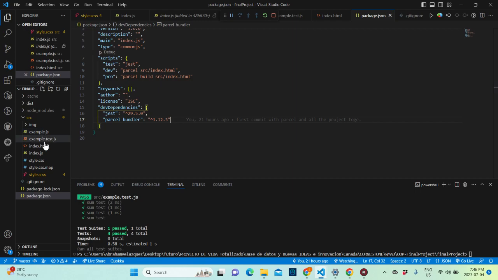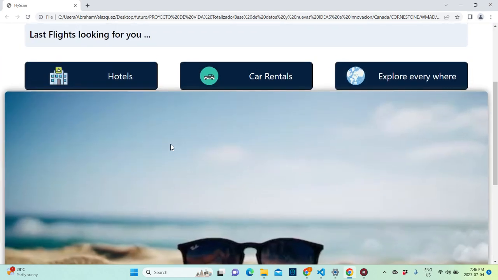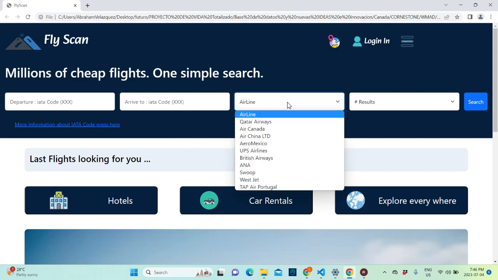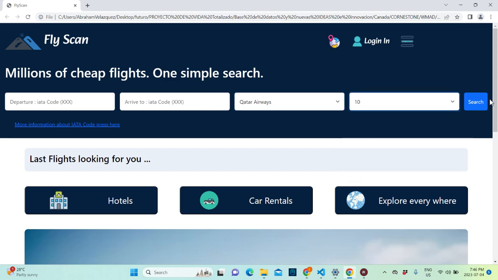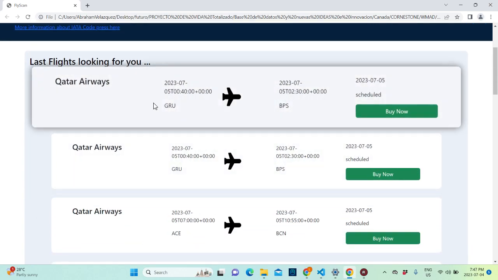So I've used Parcel, I use Jest, some examples about it, and right now I think it's time to show you how the website works. So as I told you before, guys, this is my website, and actually you can filter some flights. For example, I'm choosing Qatar Airways, and I want to get 10 results. So now I search and I'm getting the data. So I have the most recent flights, right?